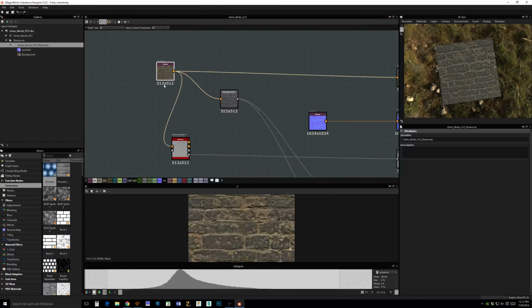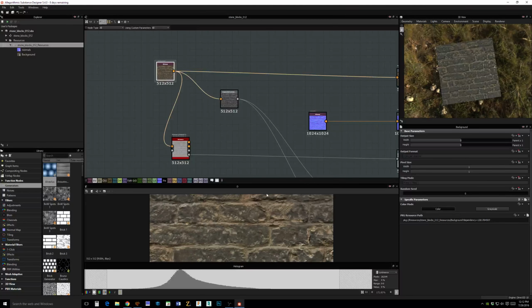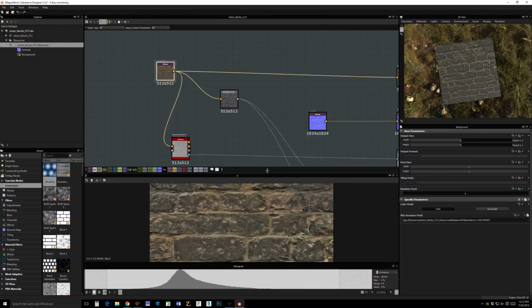And in this case, all I did was I just took the base color part of the image here, and I did a little bit of processing in order to get the outputs we want.